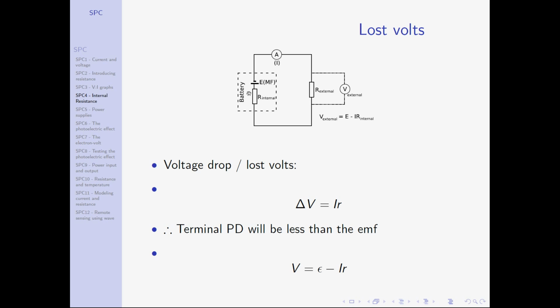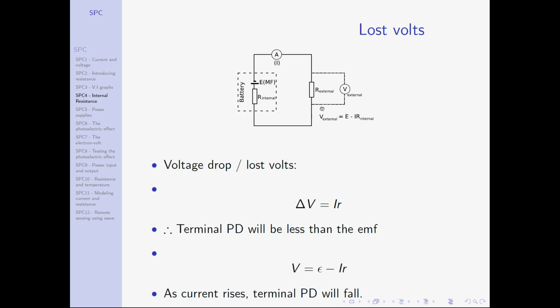And we can work out what this current is because we can model this now as an ideal cell with two resistors in series. So we could use the EMF and these two resistors, sum them up as resistors in series, and that'll tell us the total resistance and the voltage. That'll tell us the current passing through the circuit, which we can then stick into this equation and say, okay, that's our current, so that means we've lost how many volts from the EMF to leave us with what terminal PD. And so we can see that the higher the current, the larger these lost volts are going to be, and so the smaller the terminal PD is.